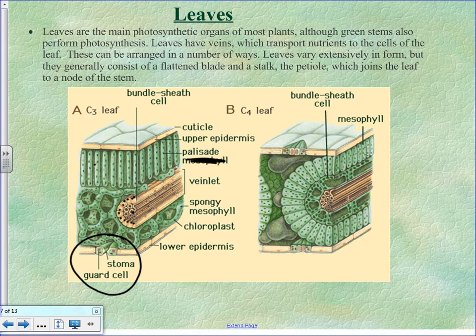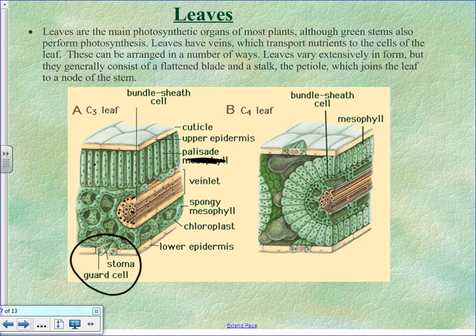Okay, so make sure you know the layers of the leaf here. You've got the cuticle, that waxy stuff on the outside. The upper epidermis is what secretes that. Same on the bottom, lower epidermis and cuticle. Okay, on the bottom you still have your stomates and guard cells, spongy layer, palisade layer. Okay, know what all the layers do.